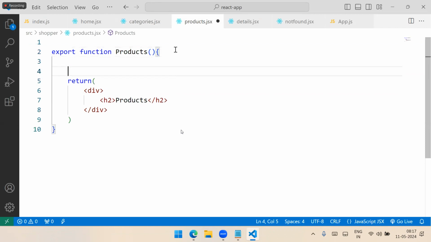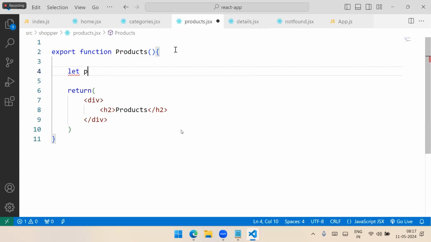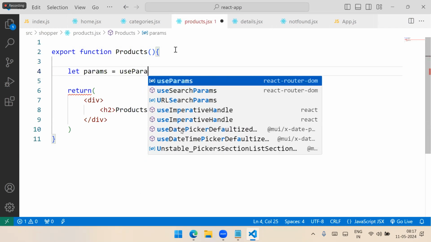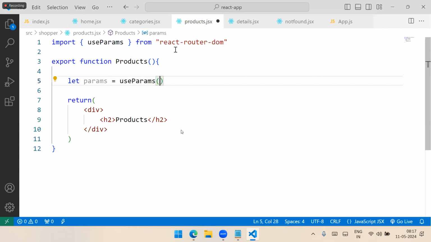How to collect the category name? let params equal to useParams. useParams is going to get the route parameter. In the route parameter, the category name is passed, and we have to collect it. Only one parameter is passed, we have to collect it.